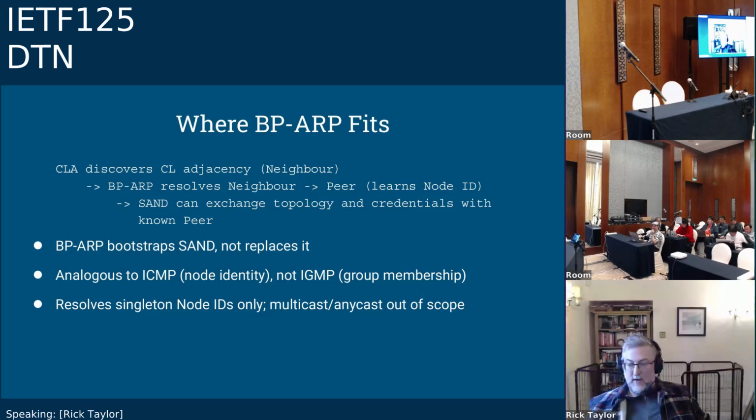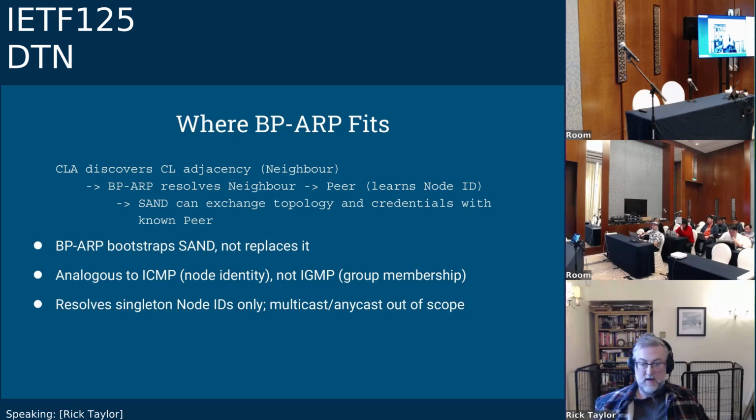So I've pretty much covered this. The way it fits in is it's kept very limited. I have a CLA adjacency, let me learn the node ID, and then I can hand it off to whatever more complex two-hop neighborhood discovery I'm doing, or correlate it to some contact planning I'm doing. So it bootstraps SAND and other things, and it only does this one piece. I'm not trying to replace SAND or cut into the early stages of SAND. I'm literally trying to say, I've got a CL address, and I need to map that to an EID so that I can then bootstrap everything else.